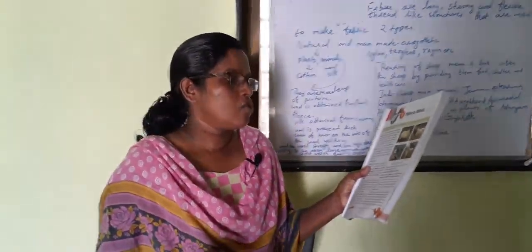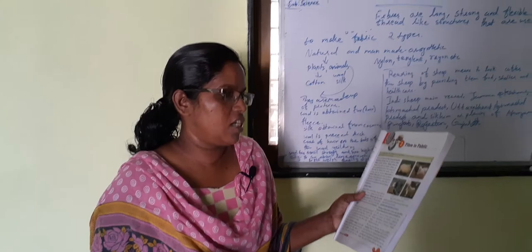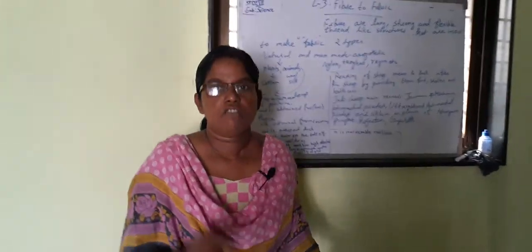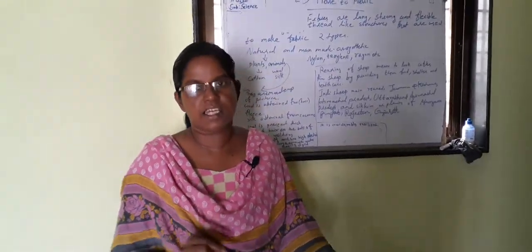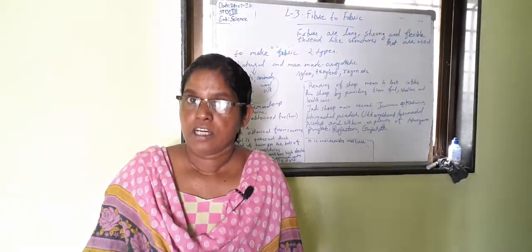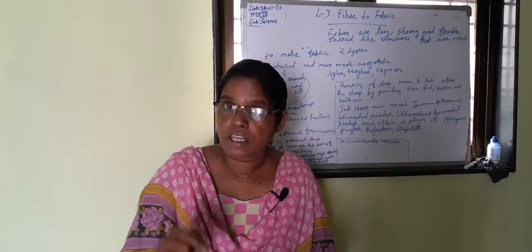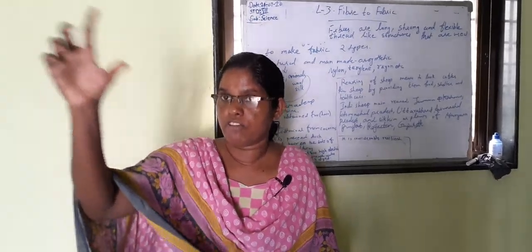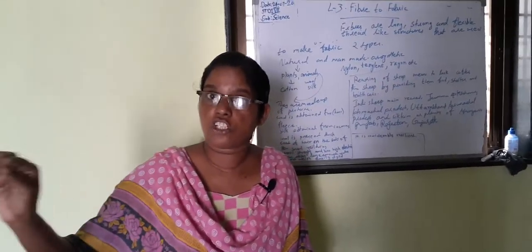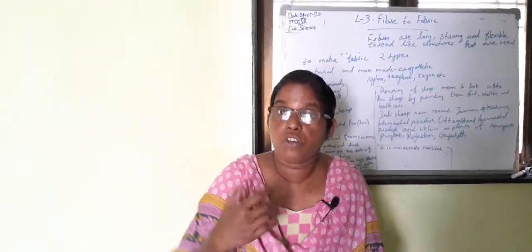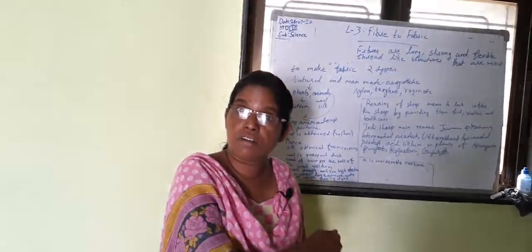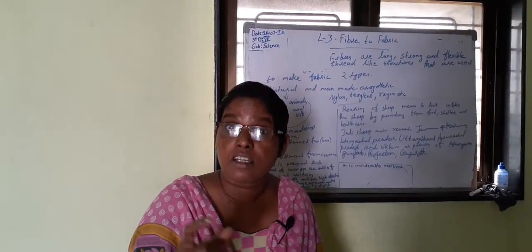Okay, understand? So, rearing and breeding of sheep. Rearing of sheep means taking care of the sheep by providing food, shelter and health care. Why? Because the sheep gives wool. So a big field, a farm, shelter, food and health care are needed, because sheep give wool and we wear woolen clothes.